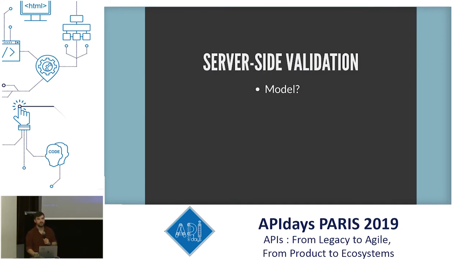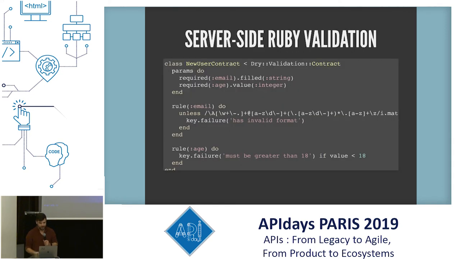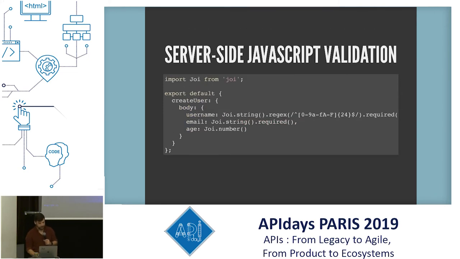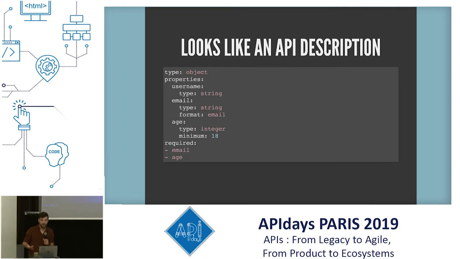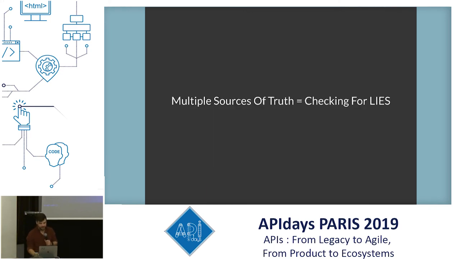So where do you put server validation? Model, controller — are you an animal and you put it in the view? Maybe it goes in the service, or you create a new concept called contracts. There's contracts — any Ruby fans? Regex, fantastic. You end up writing these things that say this field has these properties, and it looks a lot like something else. In JavaScript, this actually doesn't look that bad. Not great having to write all this stuff because you're basically duplicating what you've already written in your OpenAPI. The main problem is when you have two sources of truth, you actually have to constantly check for lies.